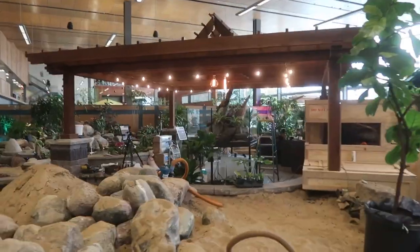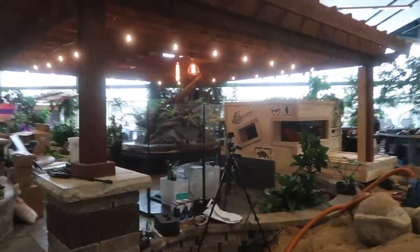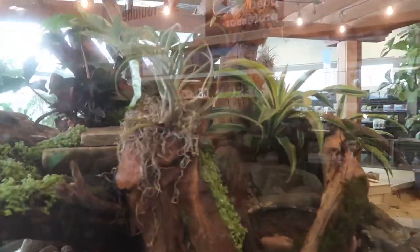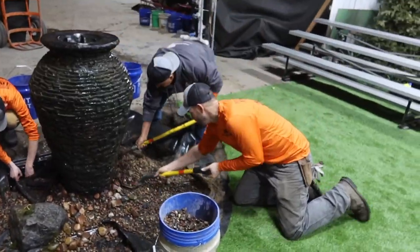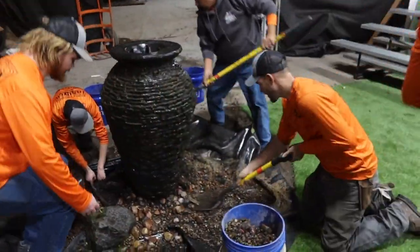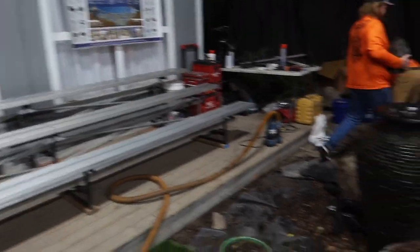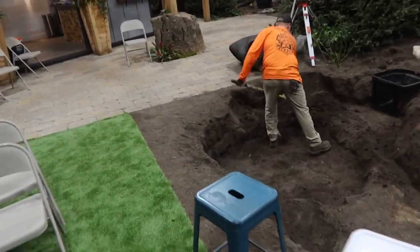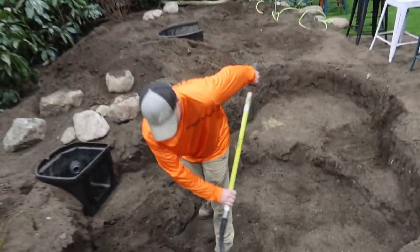There's a new addition over here — a fish tank that Ed's been working on, being built for baby turtles. Make sure you check out Ed the Pond Professor for how it came together. It is all smoke and mirrors — we just finished putting the urn in six minutes ago, and now we have to tear it all down and cover it with fake grass to open up space for bleachers, so guests can watch this pond get built this afternoon. Jack Danley is over here cleaning up the hole and getting it prepped.